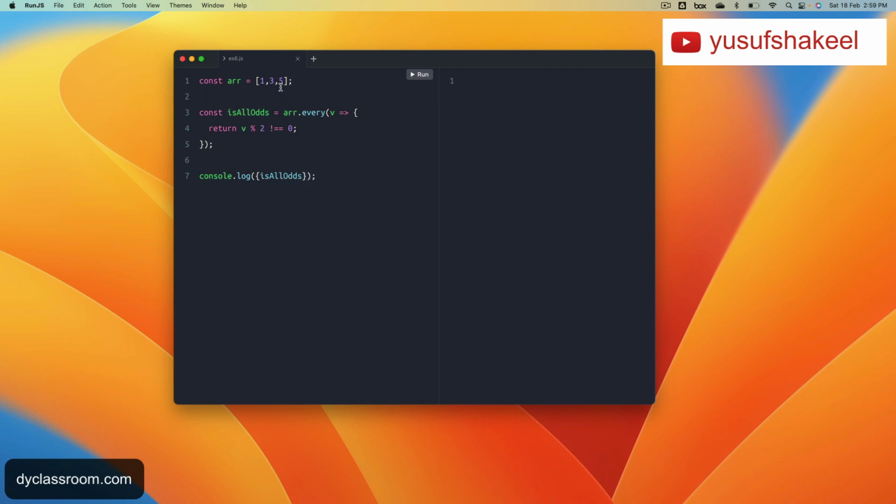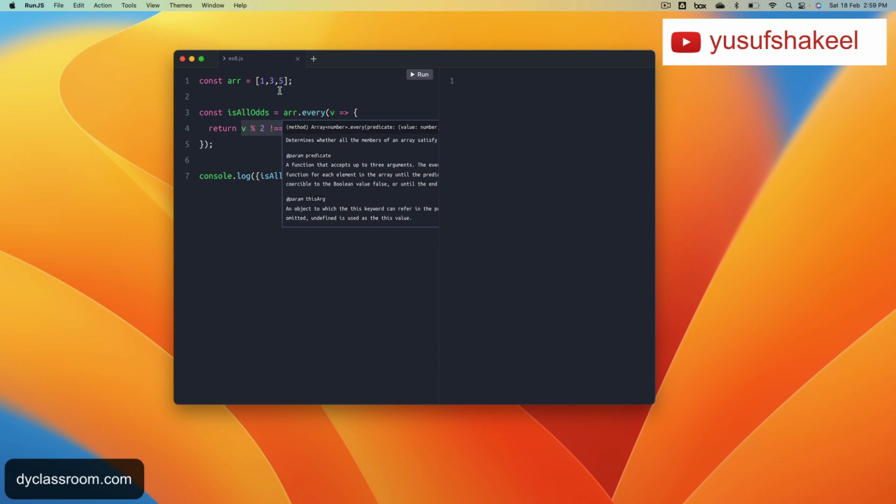So by looking at this array, we are going to first check 1. So v will become 1. 1 is odd, so this is true. We move to the next element, which is 3. So v is 3. 3 is also odd, so this is true again.